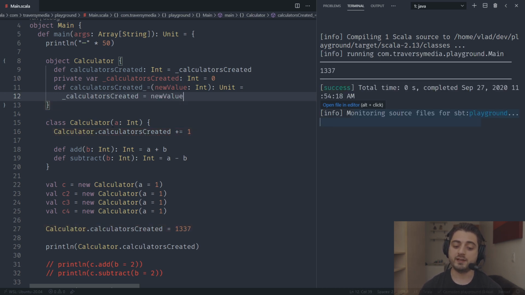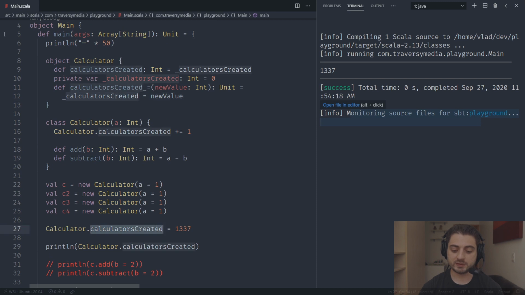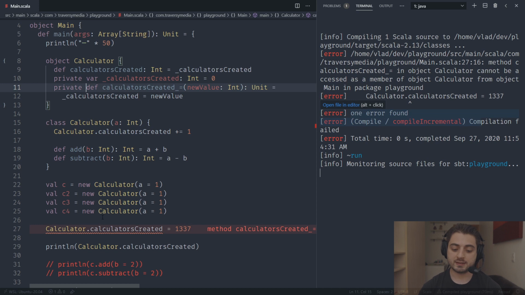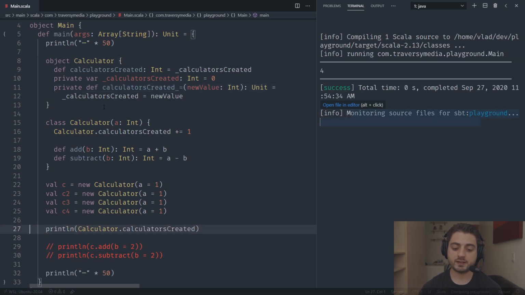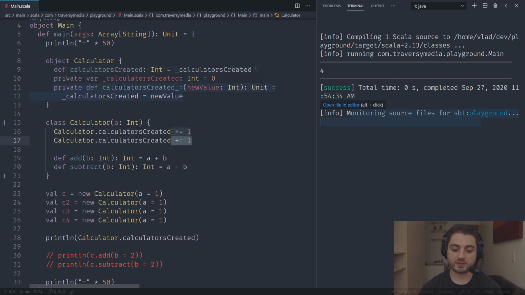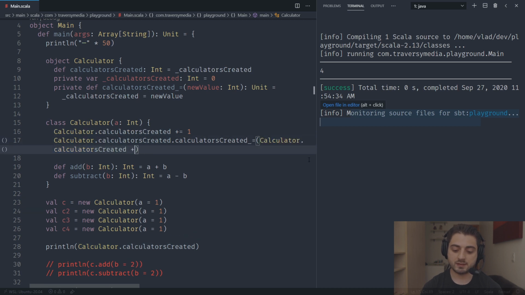Now everything else works out just fine, but from the outside you cannot do this if you make this method private as well. So now from the outside you cannot go and change it. Again, this is magical syntax that behind the scenes will simply call this method with the underscore equals, and it will pass in the new value, which is this plus 1.